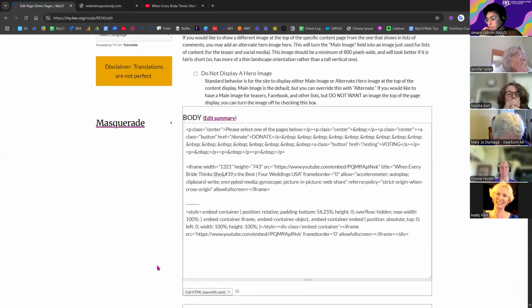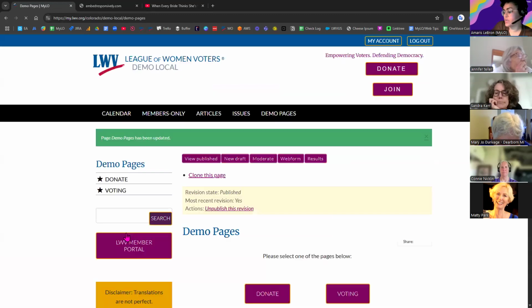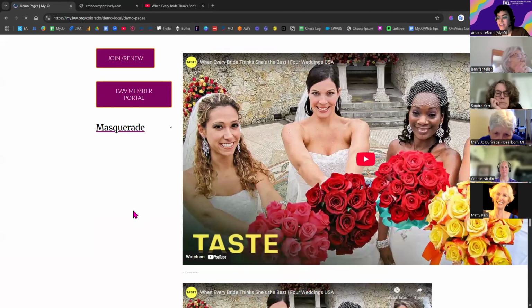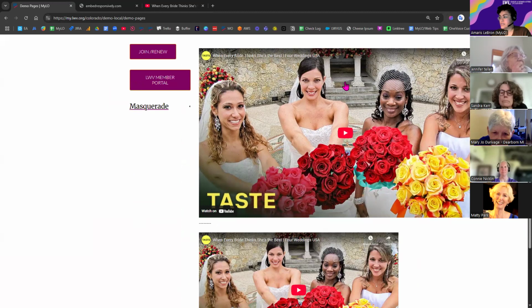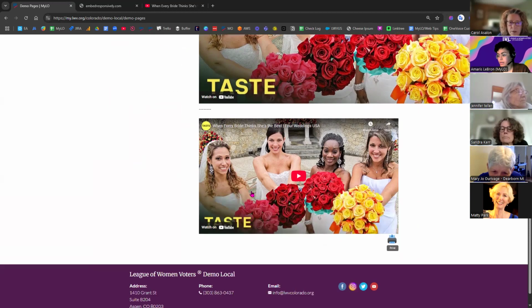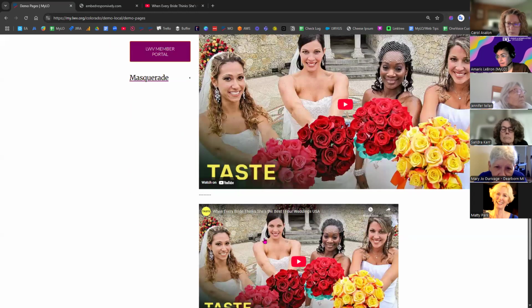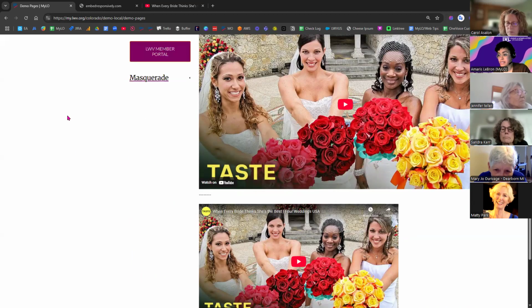Sorry, I didn't show you guys the other way to do it. We'll come back after. So let's just check out the difference between the two. We can already tell the one that we embedded is rather large. And I think it's fixed dimensions. That's why it's displaying in the way that it is. And then this one on the bottom, I probably should have put them opposite, but you can kind of tell that it goes to the width of the page. If you follow this line and you come all the way down, it's aligned.